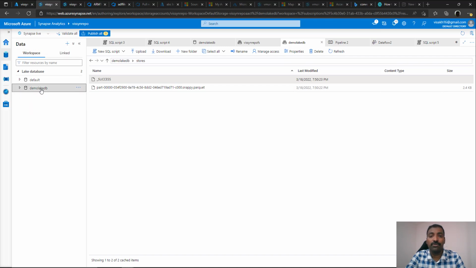So whatever settings that you have set for the lake database, each time when you create a new object, those settings will be honored unless you override it. So the file type would be Parquet, and the file structure would be a folder with the same name as your table inside your database folder. So now in this illustration, we have seen all the three types of how we can create a lake database table. So now the next part of this lake database discussion consists of how you can customize the schema of a table by using mappings and similar kind of utilities. That we will be seeing in a further video which will be posted sooner.